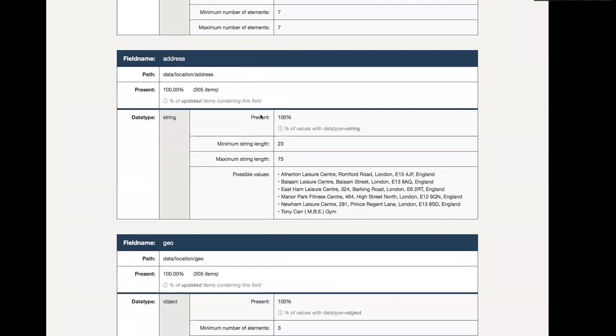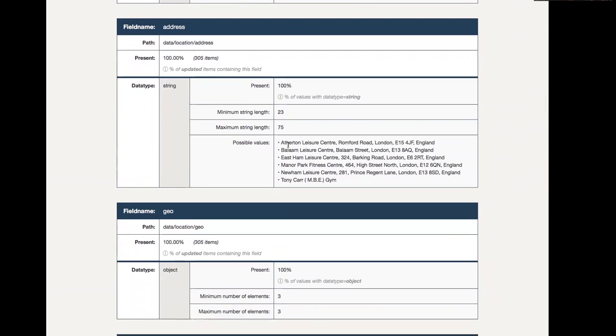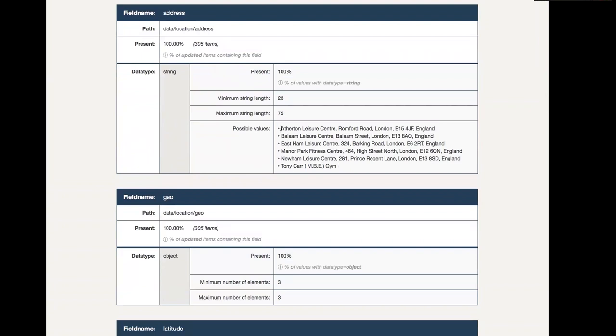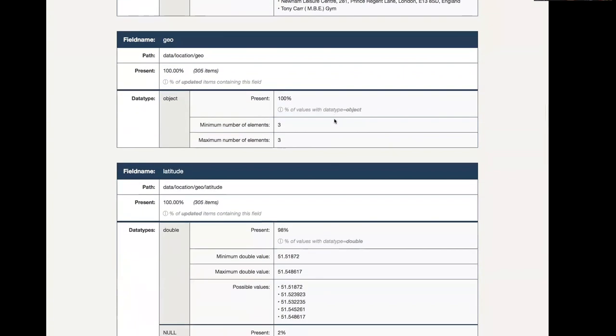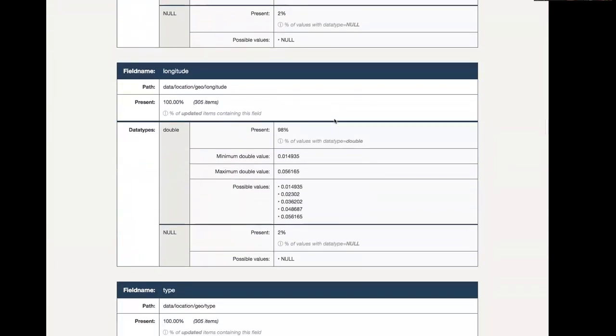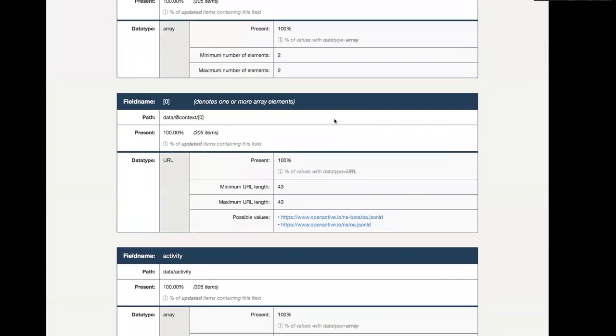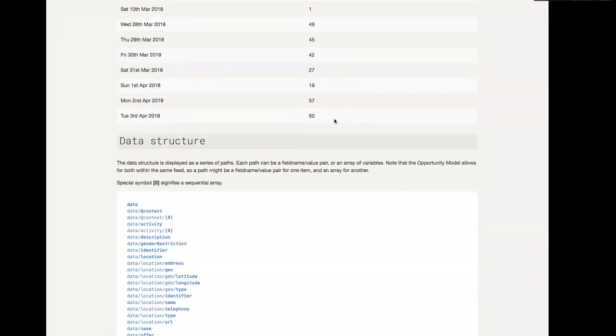profile of that item. So here, this is quite a good example, really, because you can see that for the address, they actually only have a total of 6 addresses for all their items, which presumably is all the leisure centres they cover. If there were more than 10 here, you wouldn't see more than 10 items here, because obviously the page would get a bit unwieldy. There's one of these kind of information panels for each field in the feed. That's the sort of basics of the data profile.